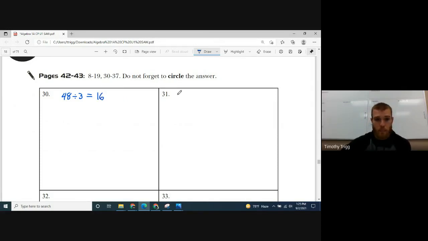31. Negative 84 divided by 14. Now, it's the same rules where a positive times a negative was negative, right? Same rules with division. A negative divided by a positive, right? The different signs, this will come out to a negative answer. Okay, so if they're different signs, it comes out negative. Same rules with multiplying as it is with dividing. So 84 divided by 14, and that's 6. So negative 6 in our case.